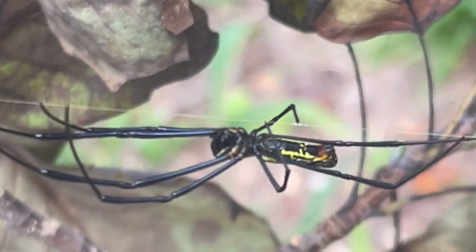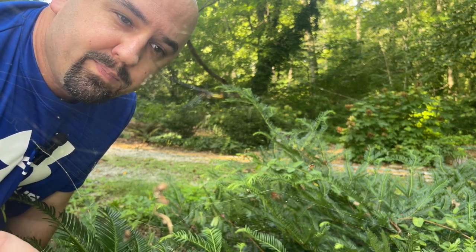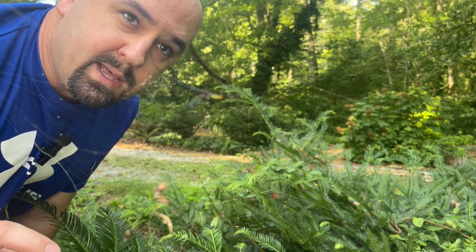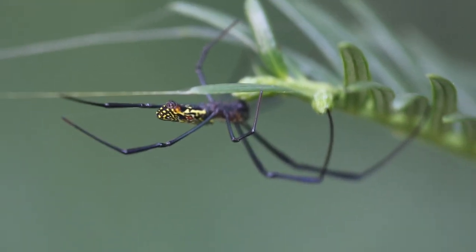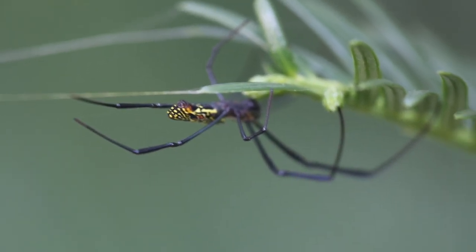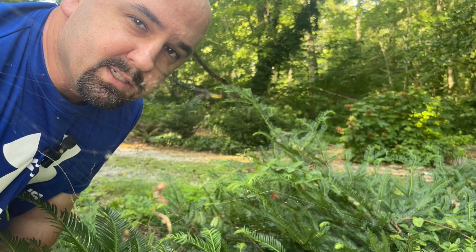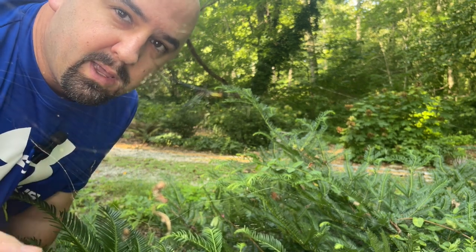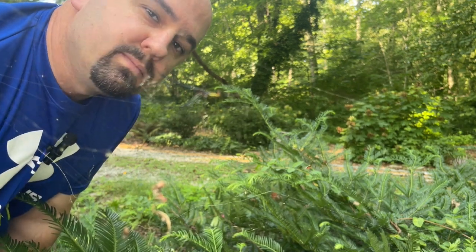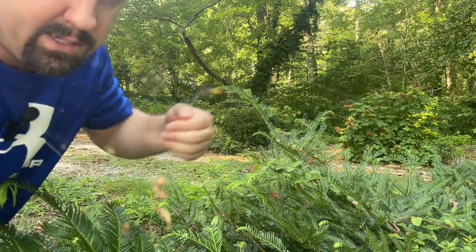They practice what's called external digestion, which means they will bite their prey, wrap it up, and then let that venom take effect. And what it does is it breaks down all of the internal organs and things inside of its prey, and then it just drinks it out. So that's called external digestion. We chew our food and digest it internally. They excrete their digestive fluids and then drink it up, kind of like a little bug milkshake after the fact. But they're not particularly dangerous, like I said.